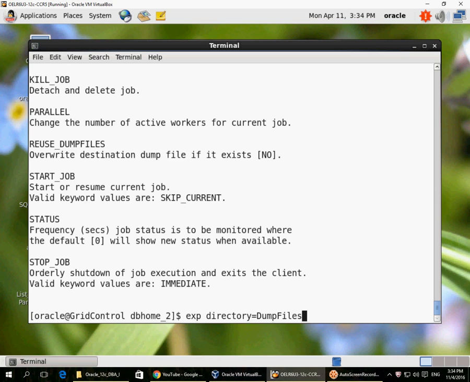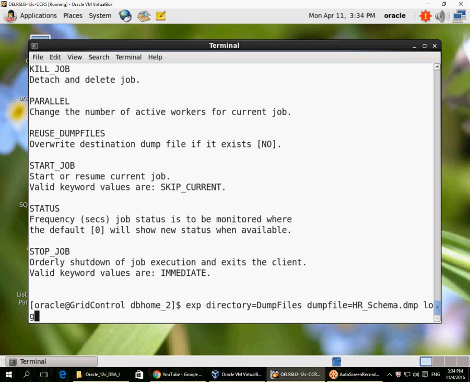So this is a logical directory in the database which maps to a physical directory. And then I specify a log file name.